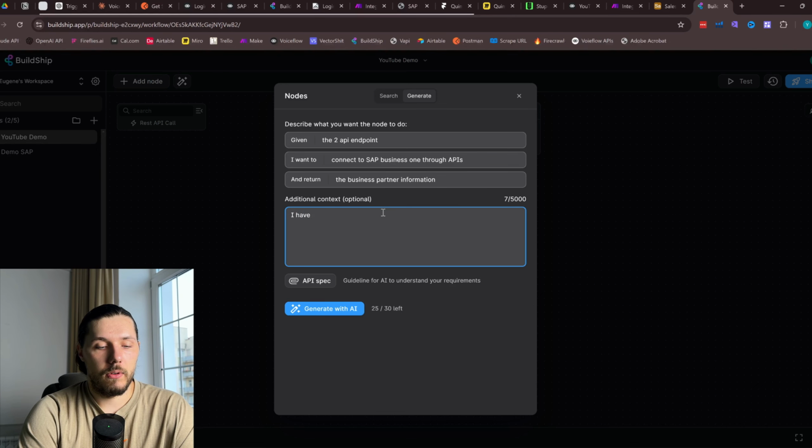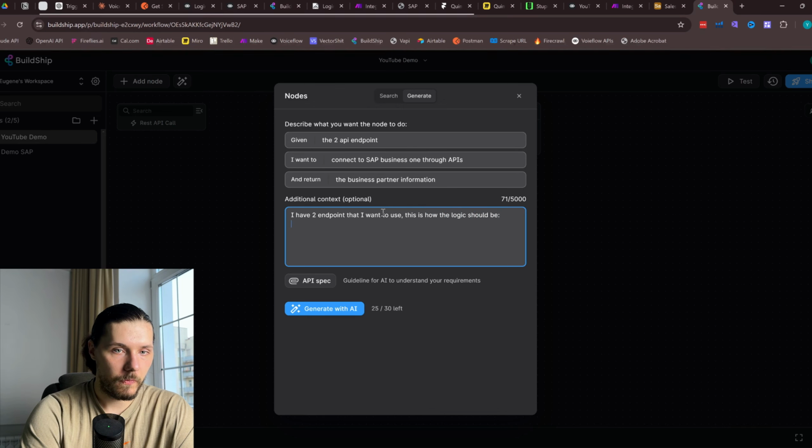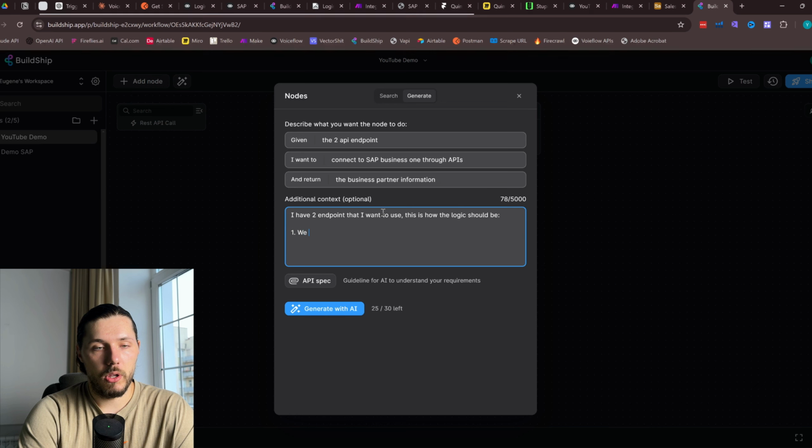I have two endpoints that I want to use. This is how the logic should be. First, we need to call endpoint number 1 to get the session ID.